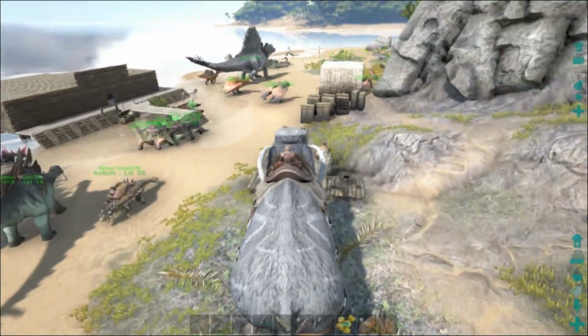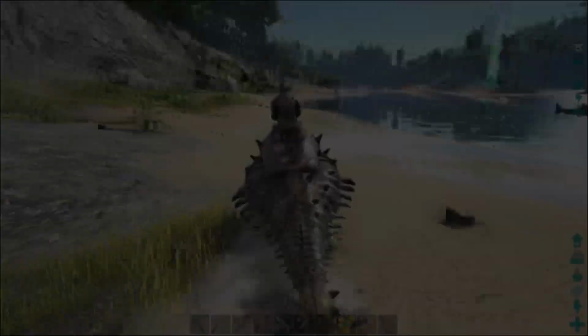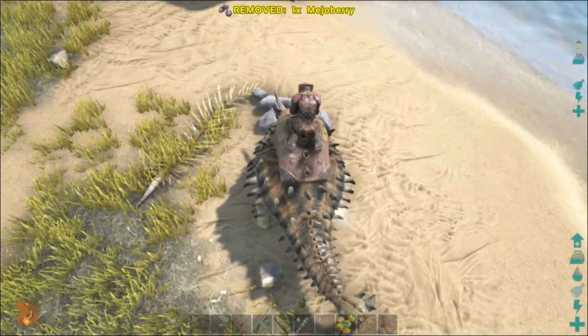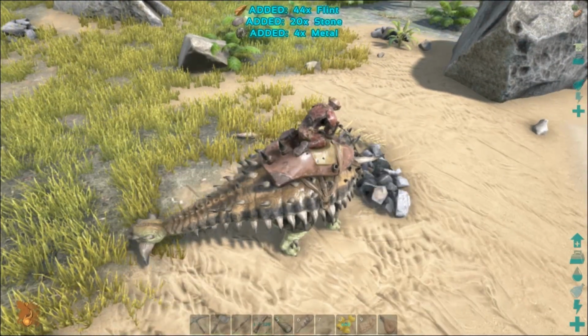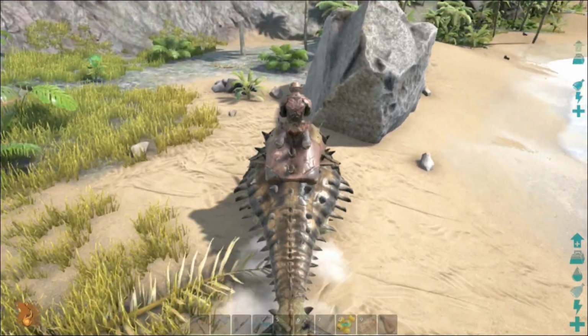Let's talk about a couple other things. I just recently tamed this ankylosaurus. He takes a little while to get anywhere, so I'll see you guys in just a second. Okay, we finally got to some stone. Now, I'm just gonna swing with him. When you're looking to the left, he does this little charge thing, and you see I get mostly flint, some stone, and a decent amount of metal.